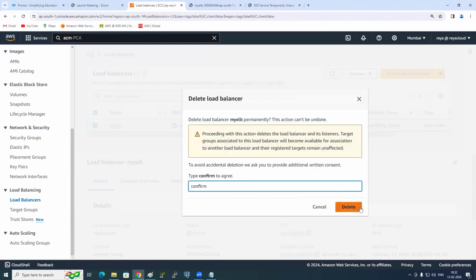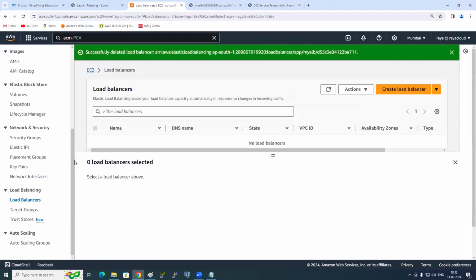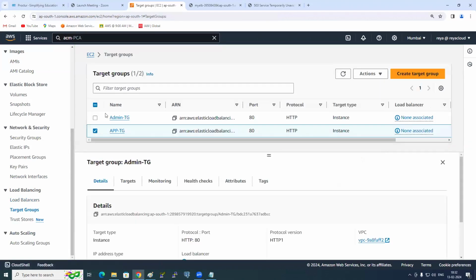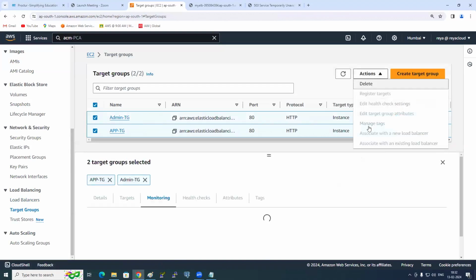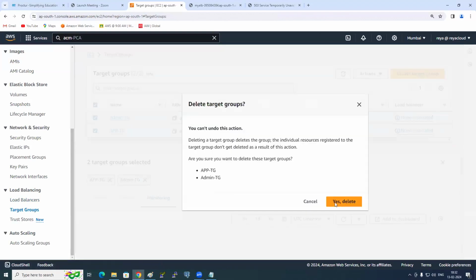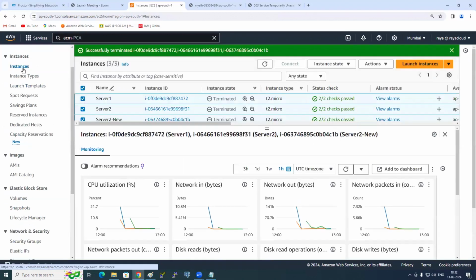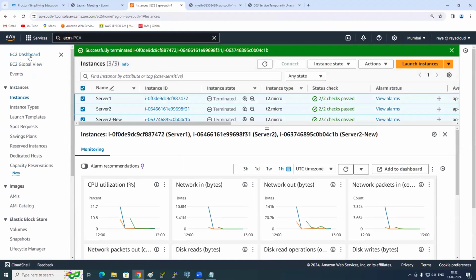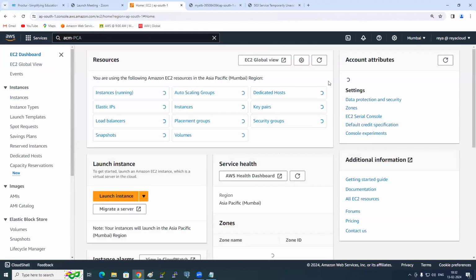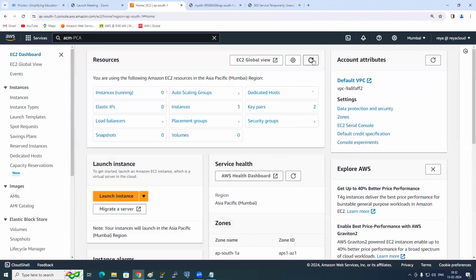And then select the target groups and delete them. Terminate it. Go to the dashboard. Everything should be 0 except keep the security group. Clear, Nana? Any questions? Nitish, put your question.